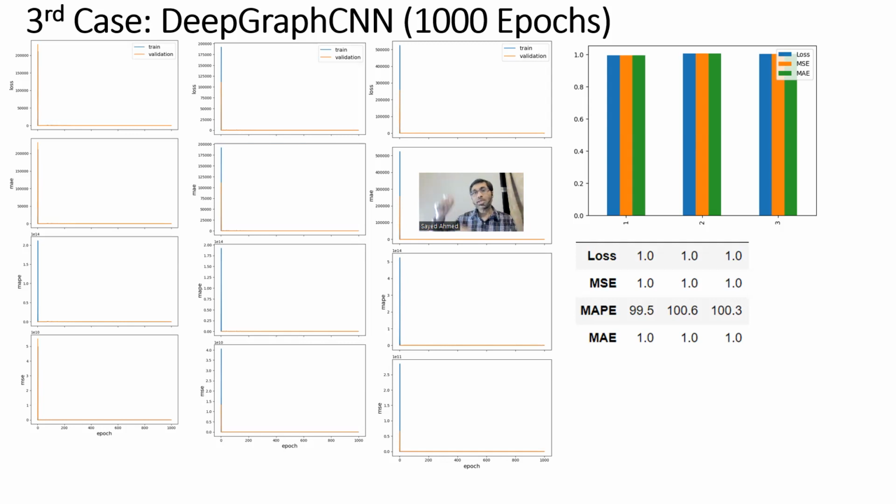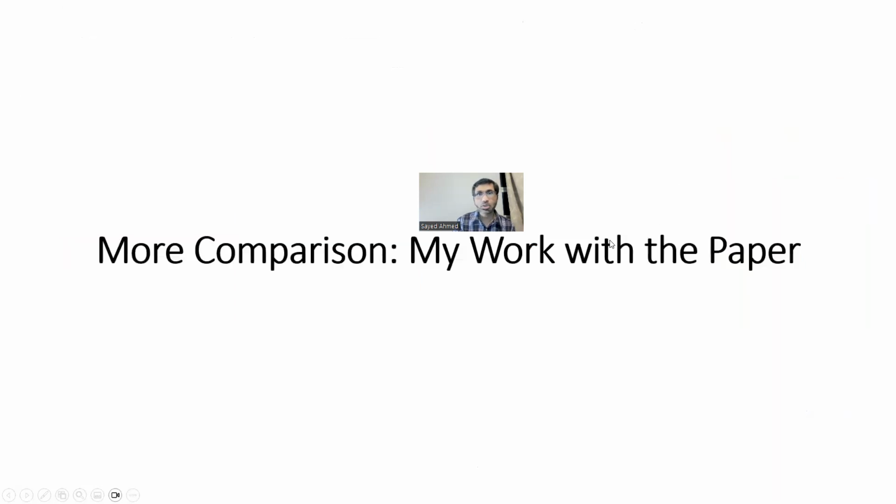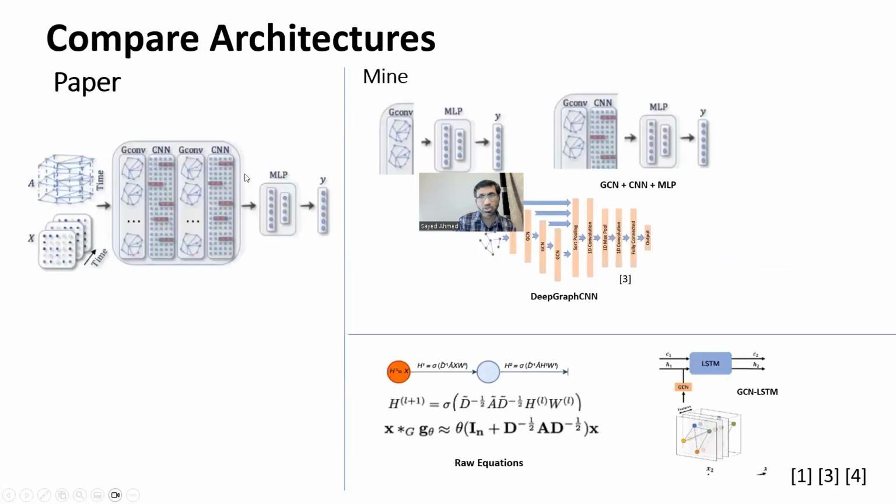Another challenge was giving the target variable into it. I just used the last one. So it looks perfect in terms of predicting, but I don't take it because I think the data and how we fit it is not ideal, right? It will be something good to try as future work. Okay, so I'll do some more comparison of my work with the paper.